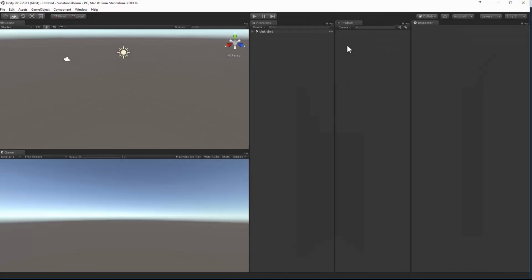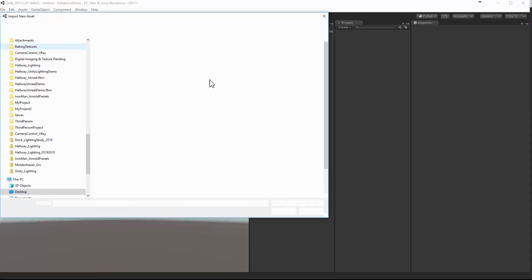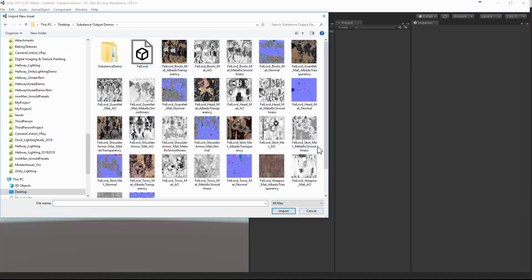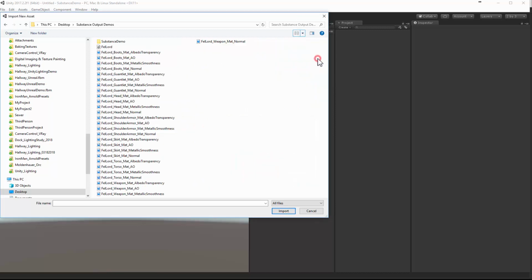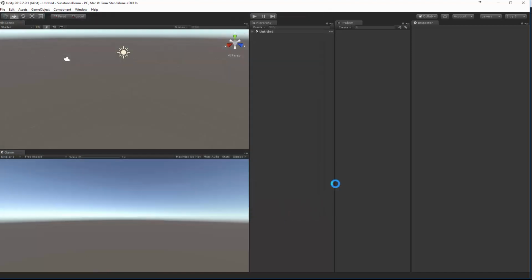Now here I can start importing assets. I can either drag and drop them in, or I'm going to come and just use Import New Asset. And here I'm going to bring in all of the files that I've got created for here. So let me just show you what they are. So here are all the textures that I just imported. I'll go ahead and start and import those to start with, just so I've got all those textures in there. It takes a little bit for it to reach out and grab hold of all of them, so I'll come back when these are all imported.